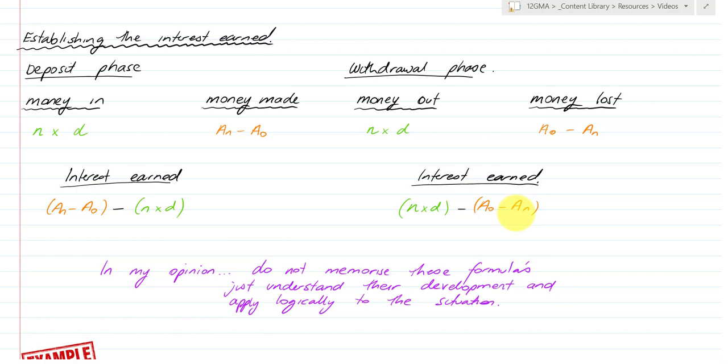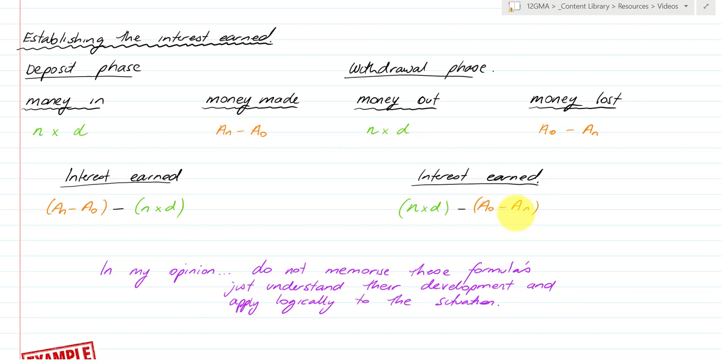Hi and welcome to video 3 on this annuity series from topic 1, unit 4 of the general math curriculum. I'm going to talk to you about establishing the interest earned. It's a short lesson and these questions do come up from time to time. It's more important that you know how to develop the annuity. This will be an add-on to that type of problem.